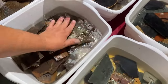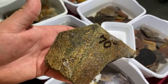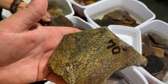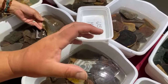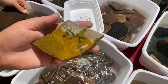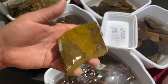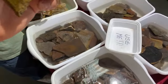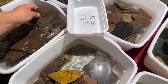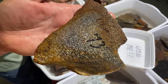Here's the bin of dinosaur bone. You into dino bones, Verge? Yeah. You know they're all over northern New Mexico. I found a great one outside of Pagosa. I love the yellow, dang. You know McKay, right? Yeah. McKay said back in the day you couldn't give this stuff away. It was just so much of it, and people weren't really harvesting it like they are today. Man, the cell structures on these are great. And the price reflects that.